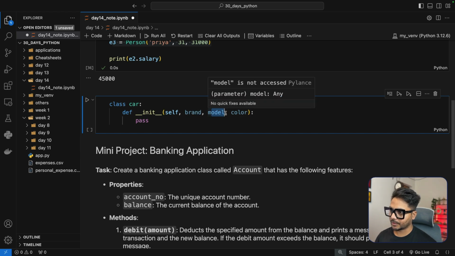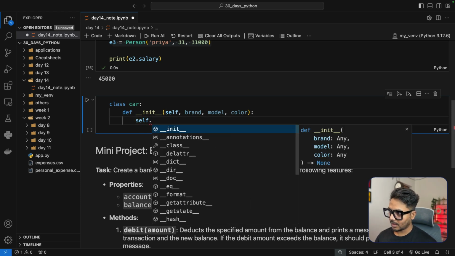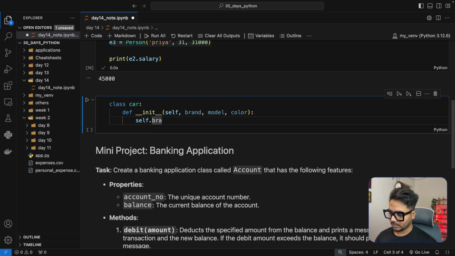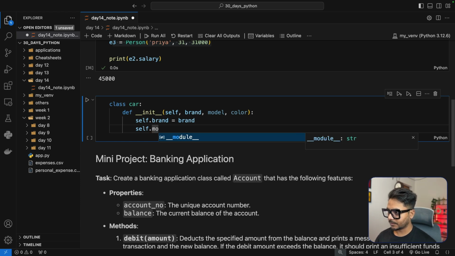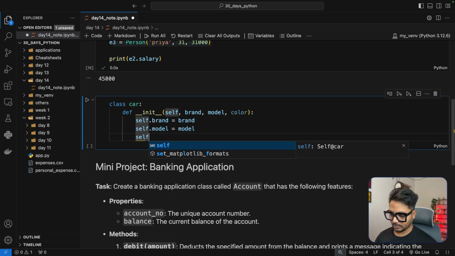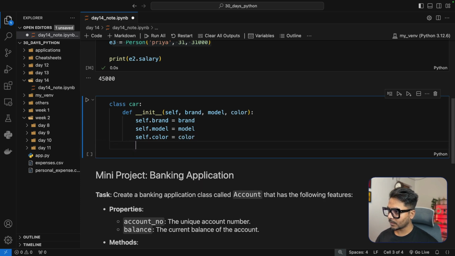Now these are attributes. You can see that model, brand, name is not defined. So what I need to do is define them using self. So you need to say self dot brand, and here you just need to insert this brand. This self is going to get the value from the object. When you try to create an object, from that object it is going to get the brand and put it here. Then we would say again self, this self is mandatory, so self dot model equals model. Then we would say self dot color equals color. So that is fine.